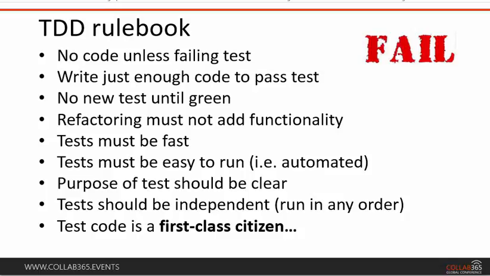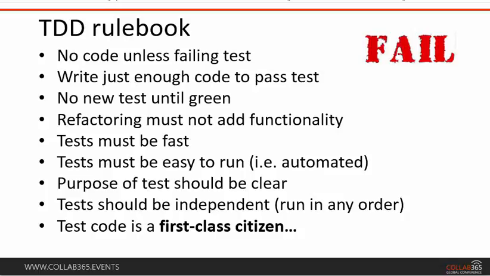Now you might want to use some sort of aide-memoire, such as writing some tests and commenting them out in your code. That's perfectly permissible, but we don't make them active until we're ready to write the production code. And then refactoring, we define refactoring as not changing the behavior, so you're not allowed to add new functionality as part of that refactoring step. To make all this work, the tests obviously must be very fast, so they need to run quickly, in the order of seconds, and they need to be easy to run, so that implies we need an automated testing process, so you need to click a button and they all run.